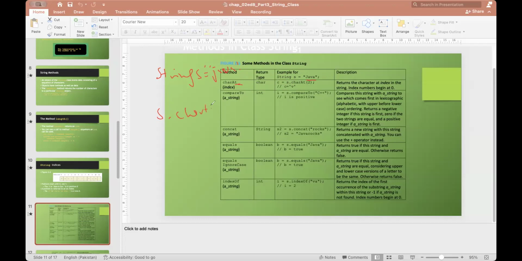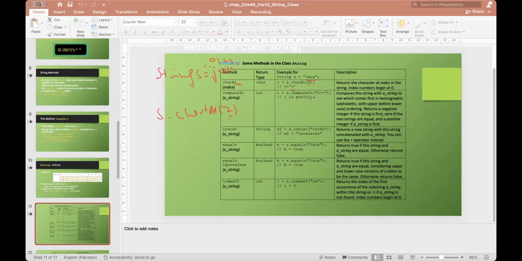That's a predefined method that helps you see the characters at the indexes. Say you give 2. Remember 0 is J, 1 is A, and 2 is V, and then A is 3. So at 2 you will get the character V.